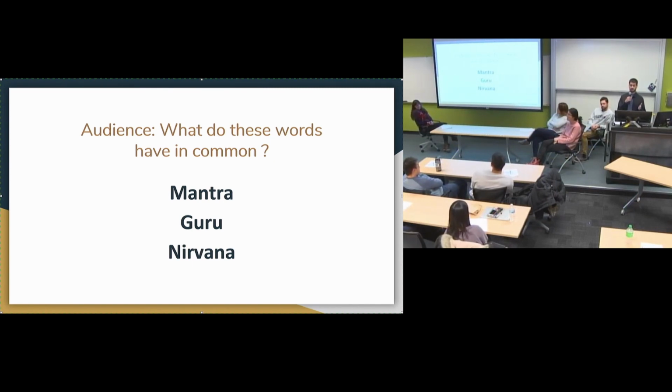So what is in common with all these words is that they're all words in the English dictionary which were derived from Sanskrit, which is an archaic Indian dialect. And as such, there were many different words in the English dictionary which come from Greek and Latin origins. So, the fact that these words were able to be added to the language of English, for example, shows that languages are expandable.